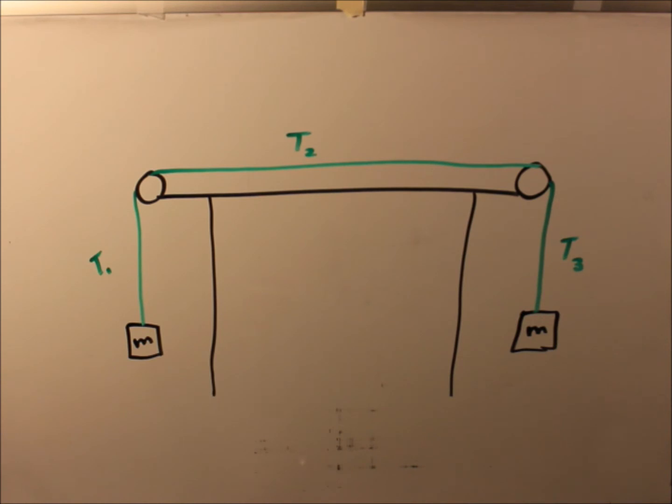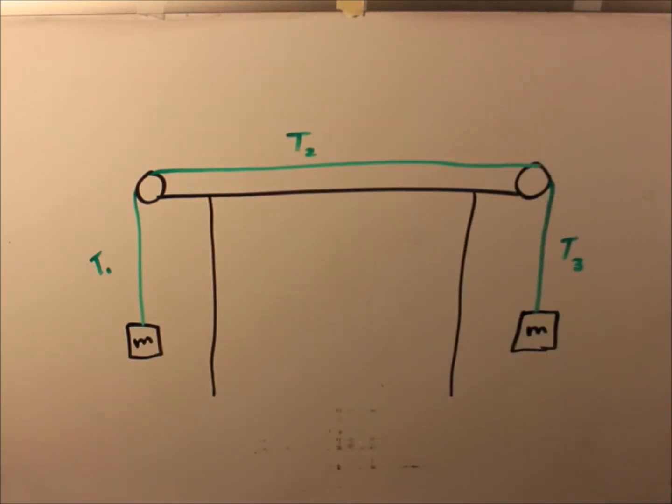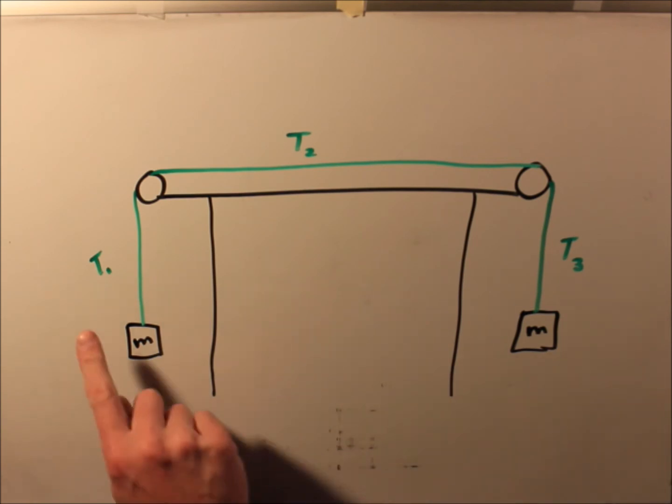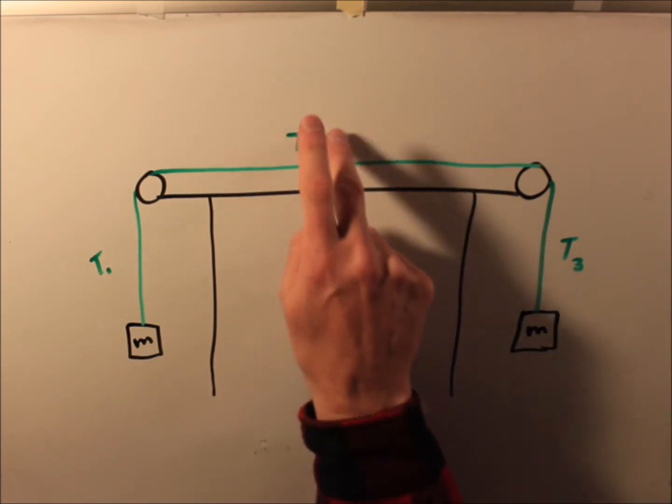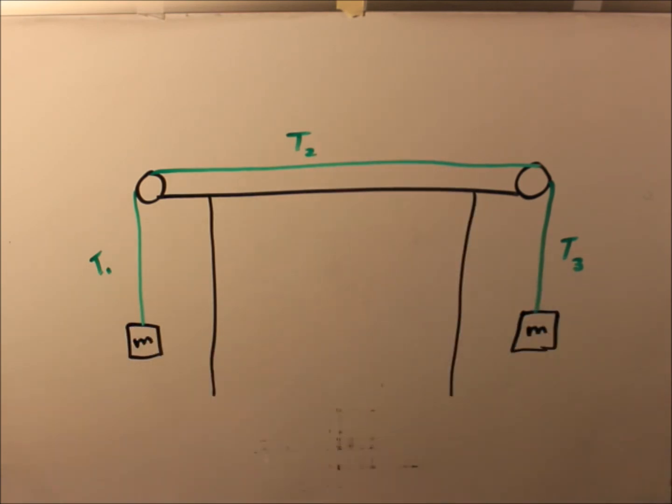You get choices. They often ask you what the tension is up here. Okay? So people will say, well, this one's pulling this way, this one's pulling this way. So you have two choices. You can say T1 plus T3 equals, so the tension here is twice as much as these two. That's one answer. The other one is that these two cancel out and the tension here is 0. Now, this is where we get too involved with mathematics and not thinking about what's really happening.